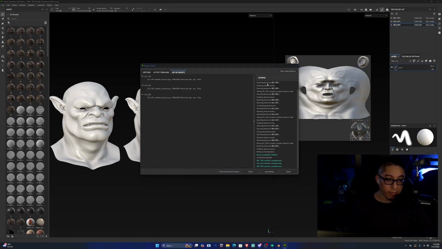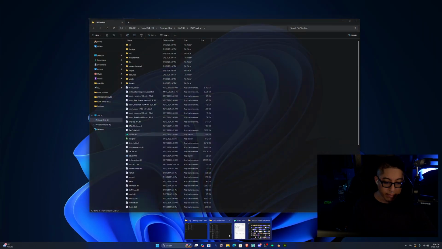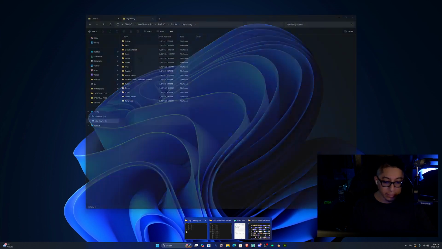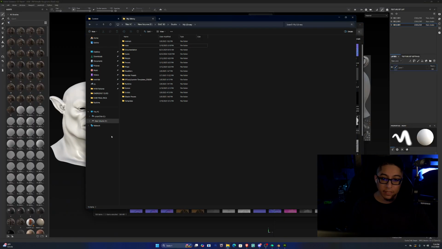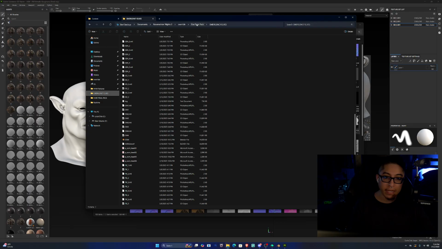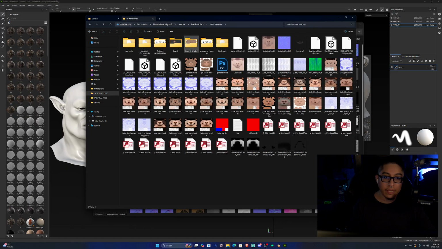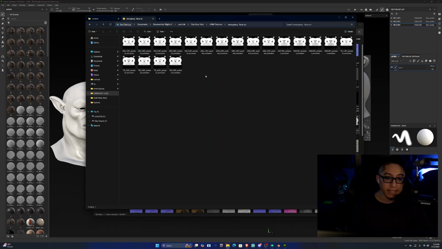Bam, done. I'm going to open the output directory and grab those heads, which I believe are right here, 1, 2, and 3. All right. And then I'm going to drop them into my emergency elves section. I think it's under, here it is right here. And then if I go back one level, I think I have them right here, which is HHM textures. And then I have it under emergency faces AO.